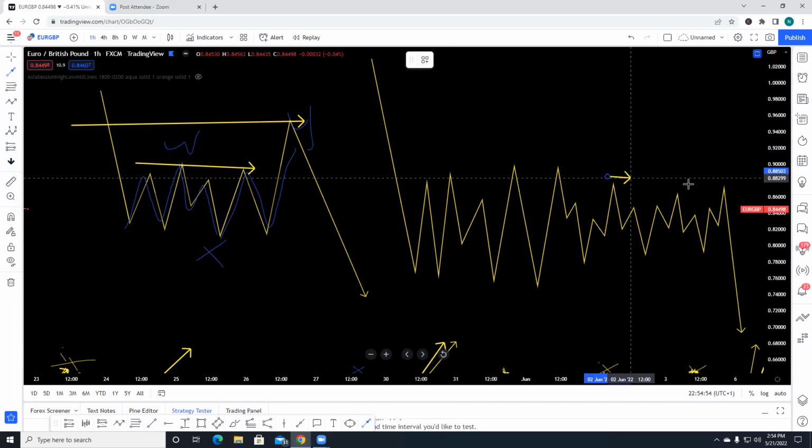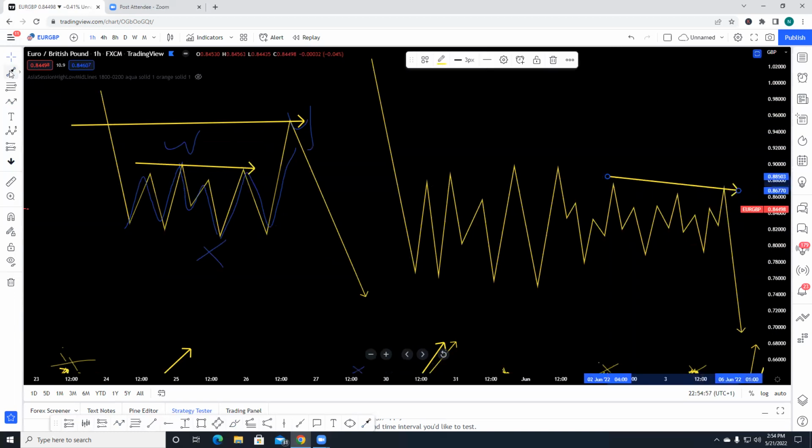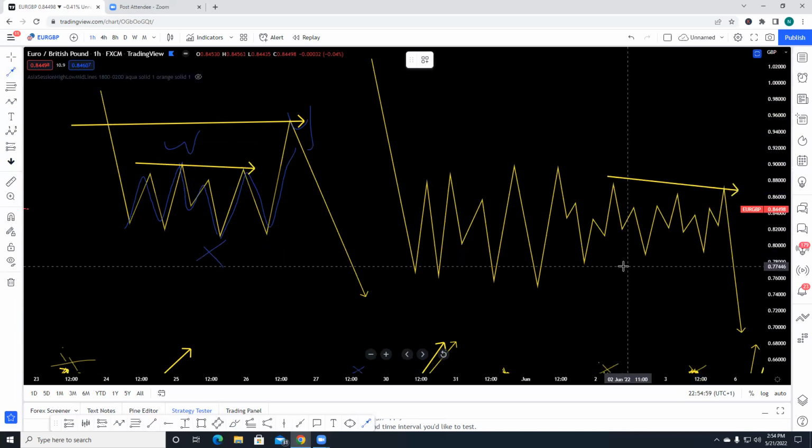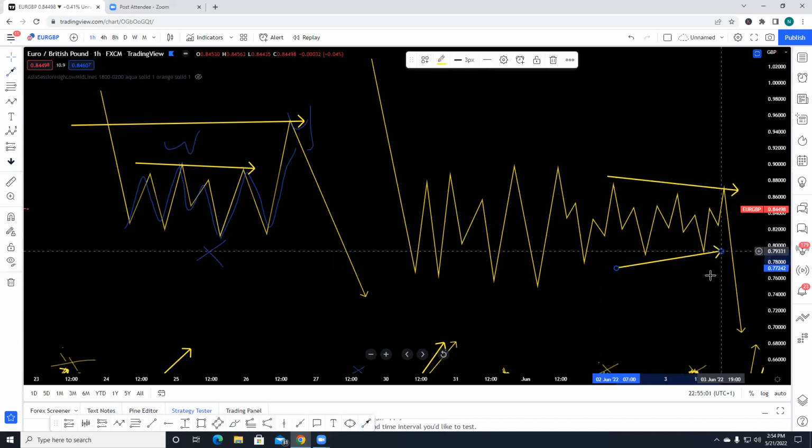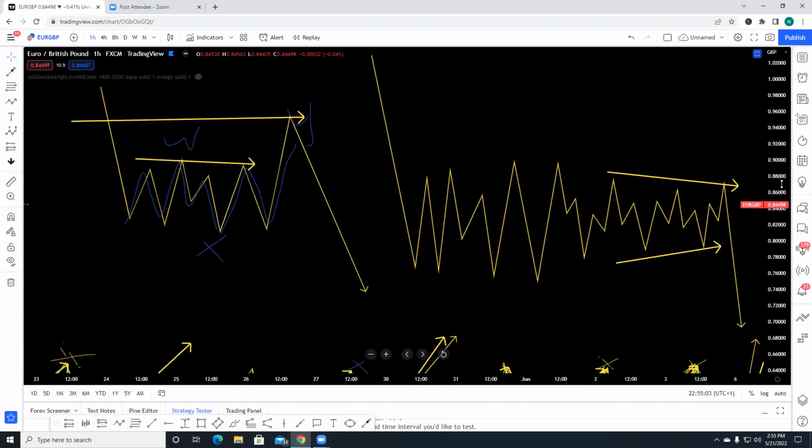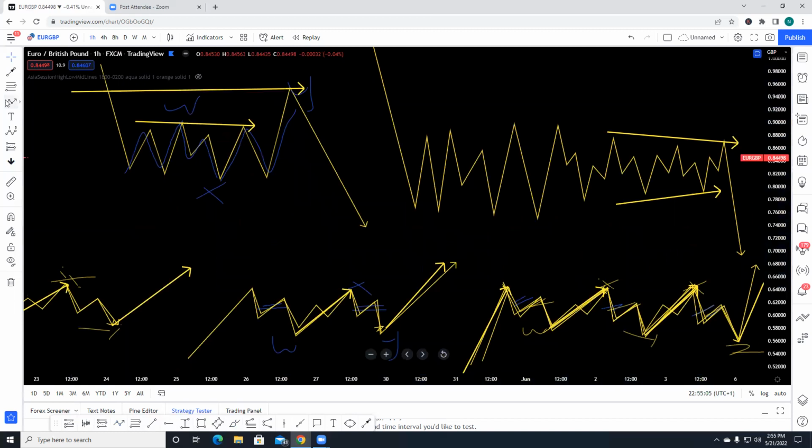W, X, Y, X, and Z. Okay? So it's become a triangle, guys. A triangle, guys. Can you see? So when you see this structure now, it means the structure is just like this. You can see three after the input, you have 1, 2, 3.